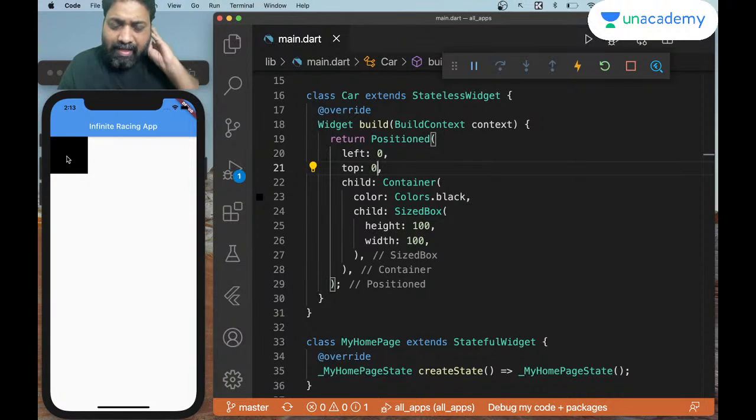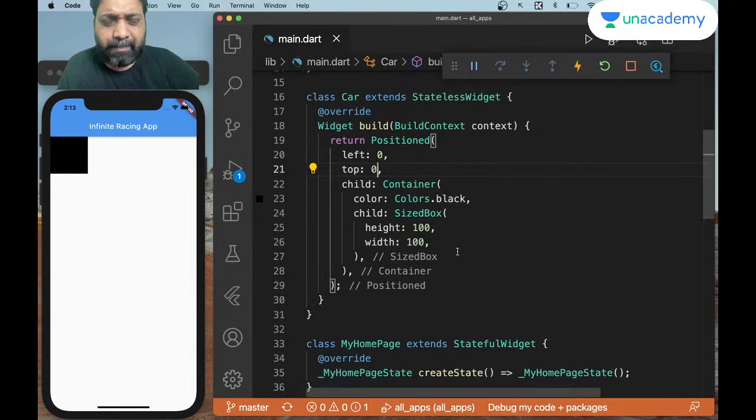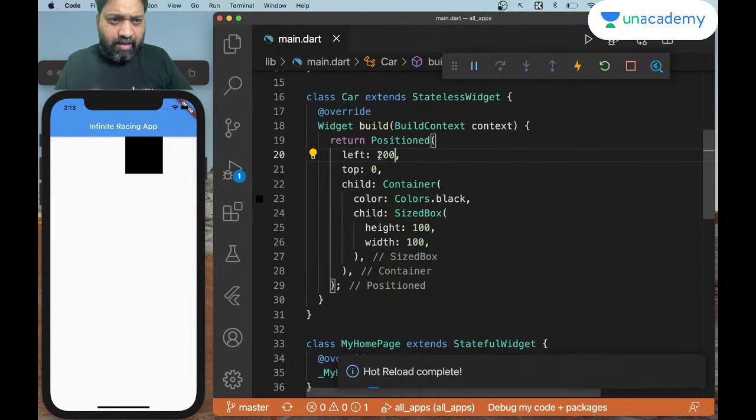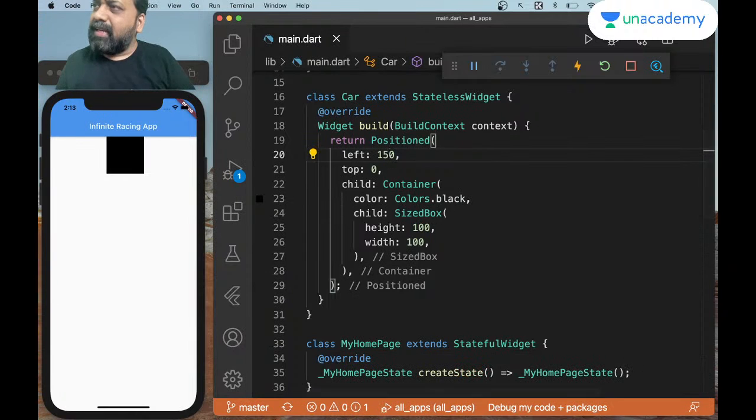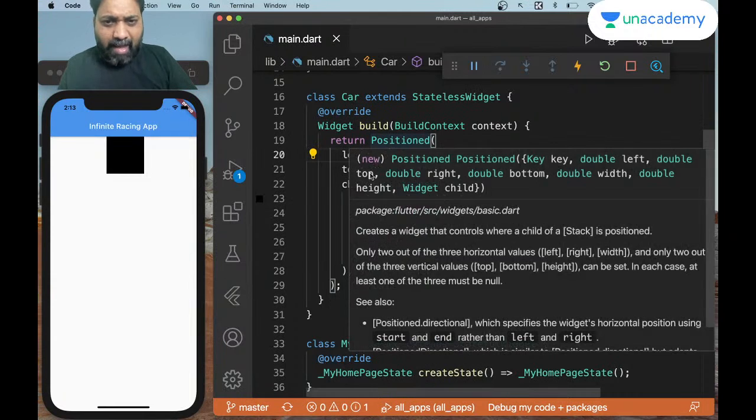What we are now trying to do is bring this box somewhere here to act as the player, right? So let's try and bring it to the bottom somewhere. How we are going to do that is we are going to say left is equal to, try 200. Is 200 enough? No, 200 is too much. I'm going to say 150. If I save that, this looks approximately in the center to me. I'll tell you better ways to exactly center it, but for now I'm happy with this.